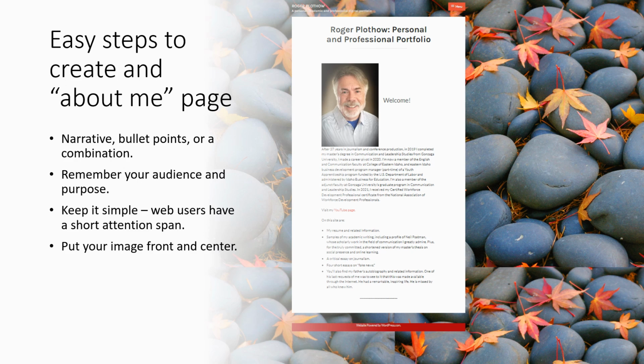So when you're writing an About Me, let's look at 4 simple steps on how to do that best. You can write it as a narrative, you can write it in bullet points, or a combination. You'll see on my page here I've done a combination. I have a narrative at the top below my photo and then some bullet points below. And you can see that the link to my menu is up there on the right. I probably have too much text on this homepage.